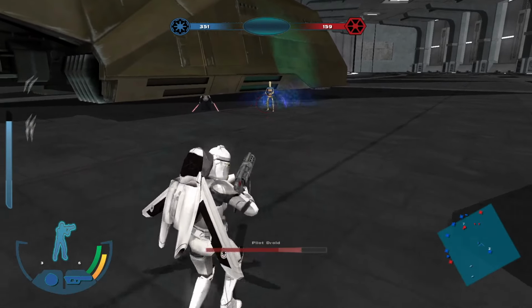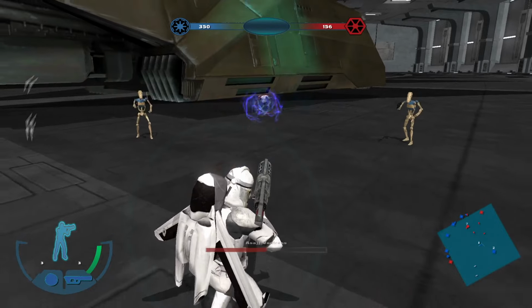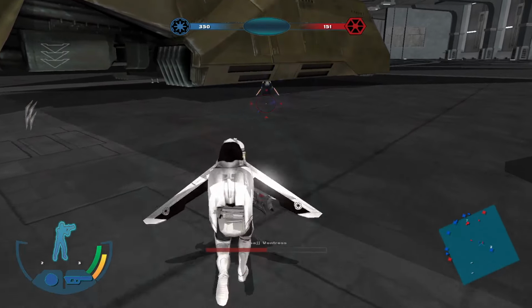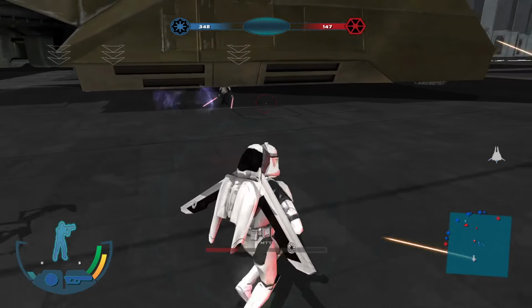Oh, well, there's Ventress. Oh, God. Yeah, I'm gonna ignore the droids. Oh, she blocks the EMP. What a monster. I only have 3 EMPs. Oh, she's stuck. She's stuck. Take this. Oh, God. Take this. Bro, I'm just ignoring the droids.